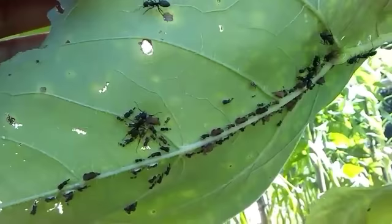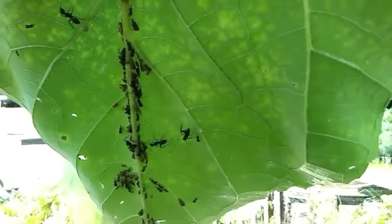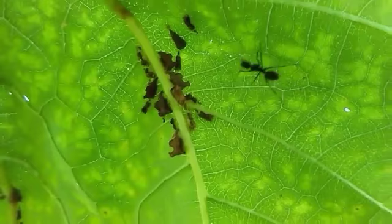And this is my sunflower — it's got carpenter ants and a bigger kind of aphid on the leaves. You can see the yellowing in the leaf where the aphids are sucking the sap out of the plant, but they don't seem to be hurting it that much. I really like having the ants around because they help to keep pests away, so I think I'm just going to let them be. Plus they're really cool. If it was on my vegetable plants I would probably get rid of them, but this is just my sunflower.